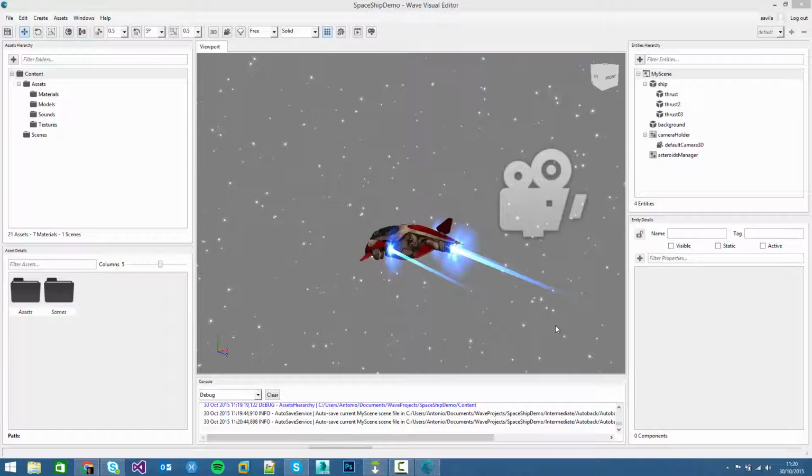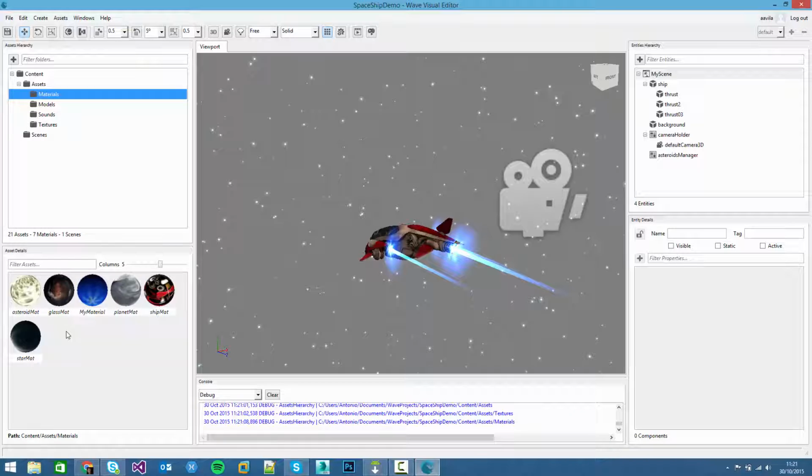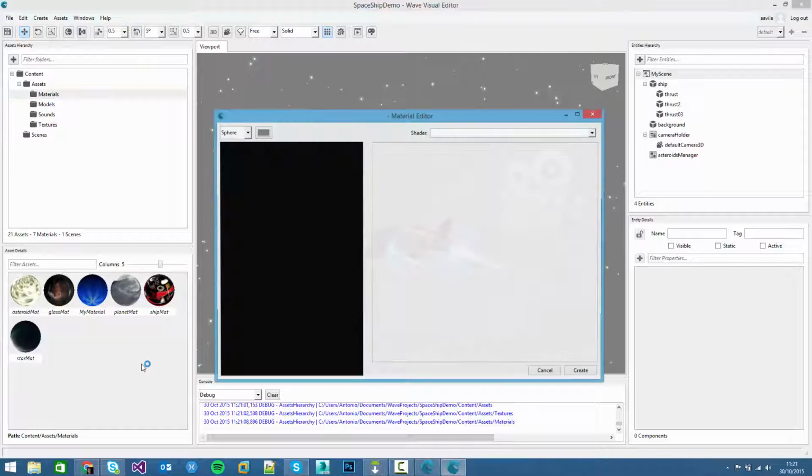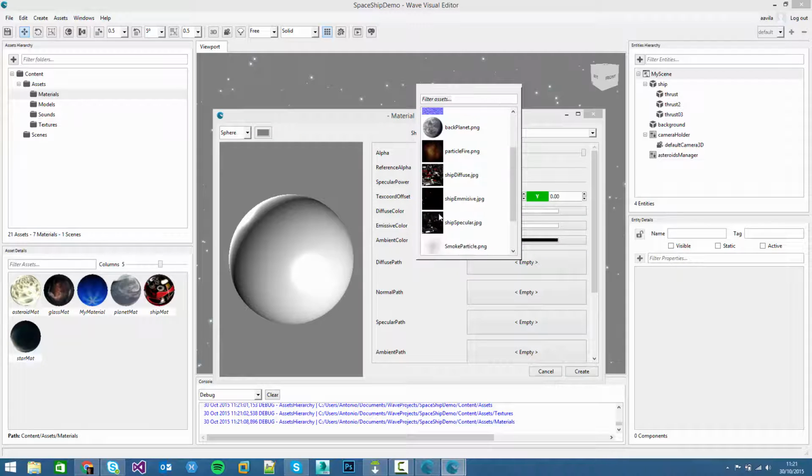So to start creating the space dust particle, we will create first of all the dust material. We have a smoke particle texture, so we will create a material just with it. Just right click on the Asset Details panel and click on the Create Material button. For this material, we'll just use the standard material and select on the diffuse path the smoke particle that we mentioned before.